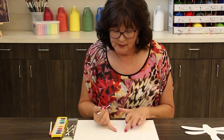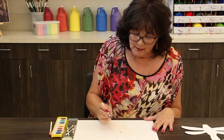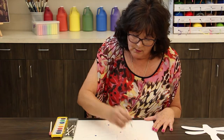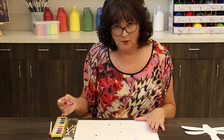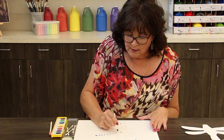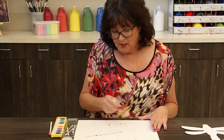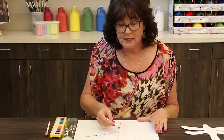You can decide whether you're starting inside first or on the outside. I'm going to start on the inside, and I'm just going to press a dot. Let's spread these like this. And you're stippling. And at this point, we will continue colors. Maybe you've decided to do yours all in a straight line. So you could continue stippling. And after you've done maybe an entire row or a pattern that you're working on, then you'll switch to a different color. So let's finish the inside, and then we'll come back and start on our outside.